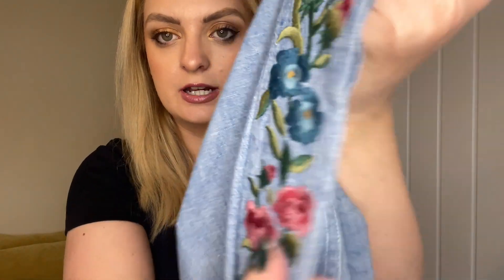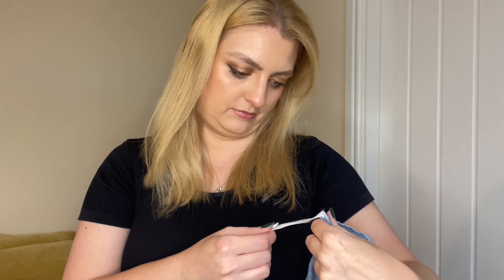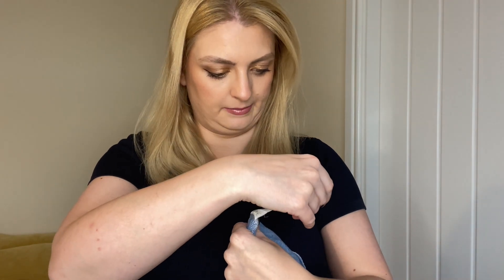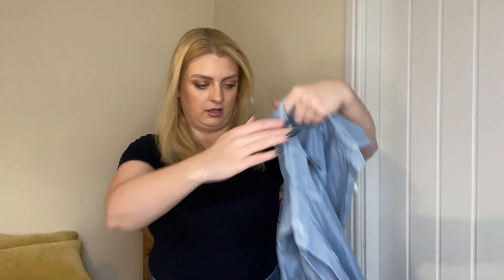The last item was from Scope who were also having a half price sale. I got this lovely denim shirt with really pretty embroidery down it — it buttons up underneath and the embroidered panel lays over the top, which I really like because I've got quite a big bust and shirts can gape. No brand label — it just says size 12, 100% cotton. It has a vintage-y look. That was £3.75, half price so £1.85.